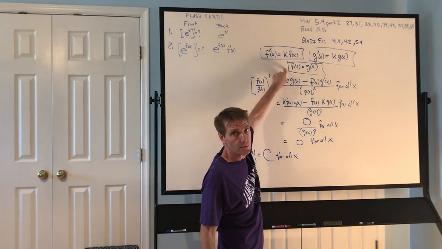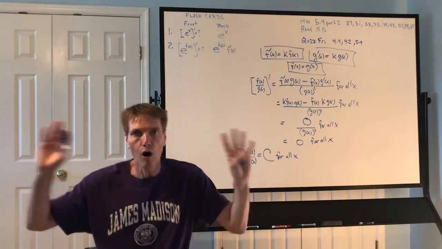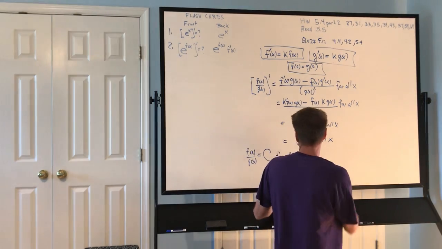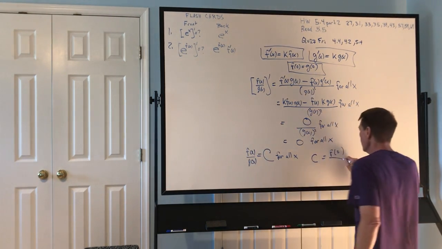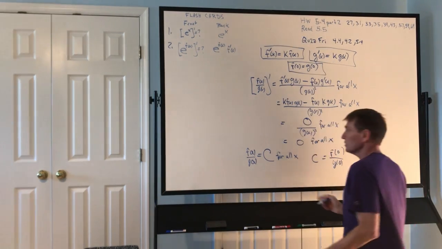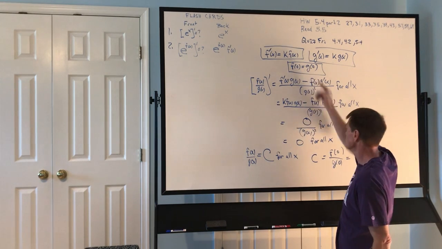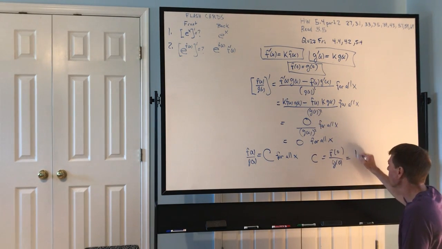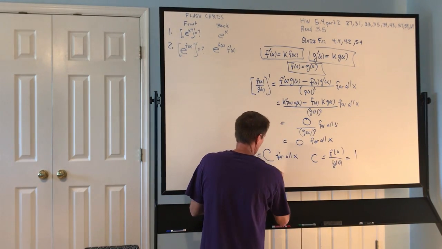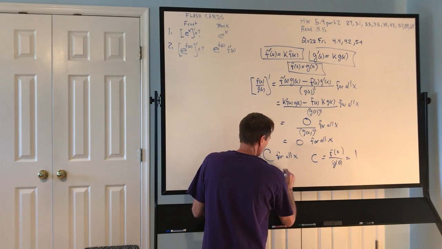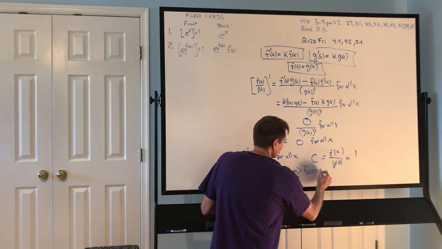The third piece of information we haven't used yet is that f of 0 is equal to g of 0. Well, 0 is included in the all x. So that would mean this constant c is equal to f of 0 over g of 0. Since this has to hold for all x, it holds for 0, but f of 0 over g of 0 is 1. So that means that f of x over g of x is always equal to 1, which means that f of x is always equal to g of x.